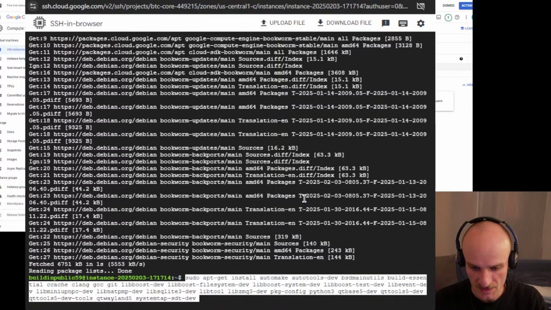Now I'm pasting this command to install all of these packages, which are mainly utilities, and we have also Clang, GCC. Clang and GCC are the compilers which we'll use as we're working in C++. And then we have Git, to clone and everything.